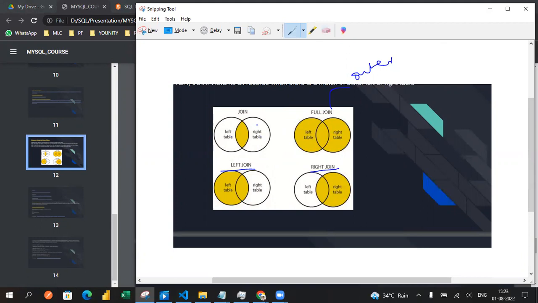Similarly, in the outer join or full join, whatever information the T1 and T2 tables consist of will be completely joined by using the keys. So you will get all the information without discarding anything in this join. This is very helpful when you encounter the full outer join, as we can also call it.